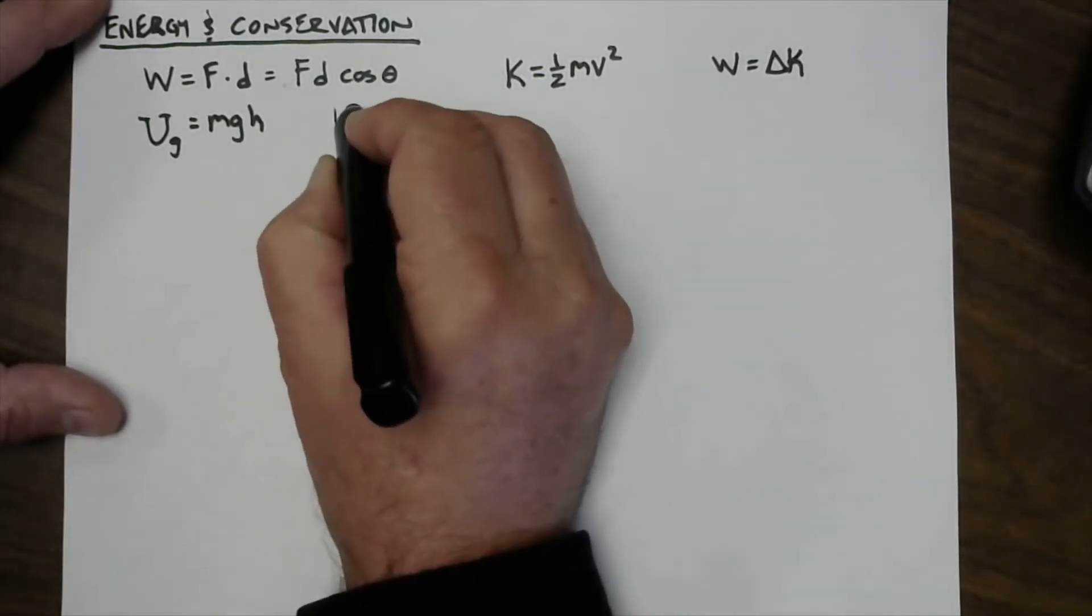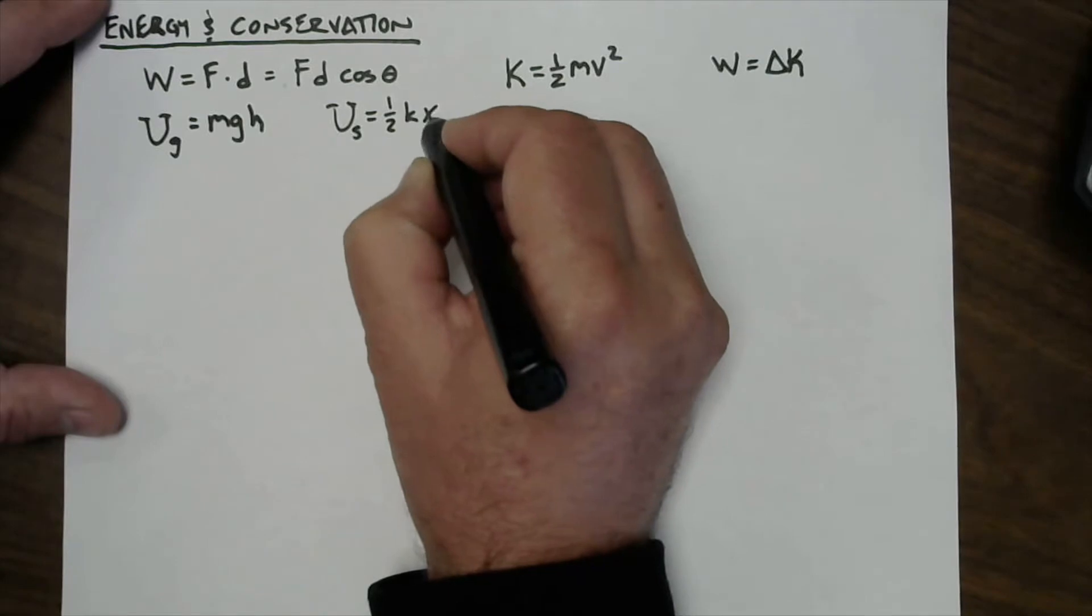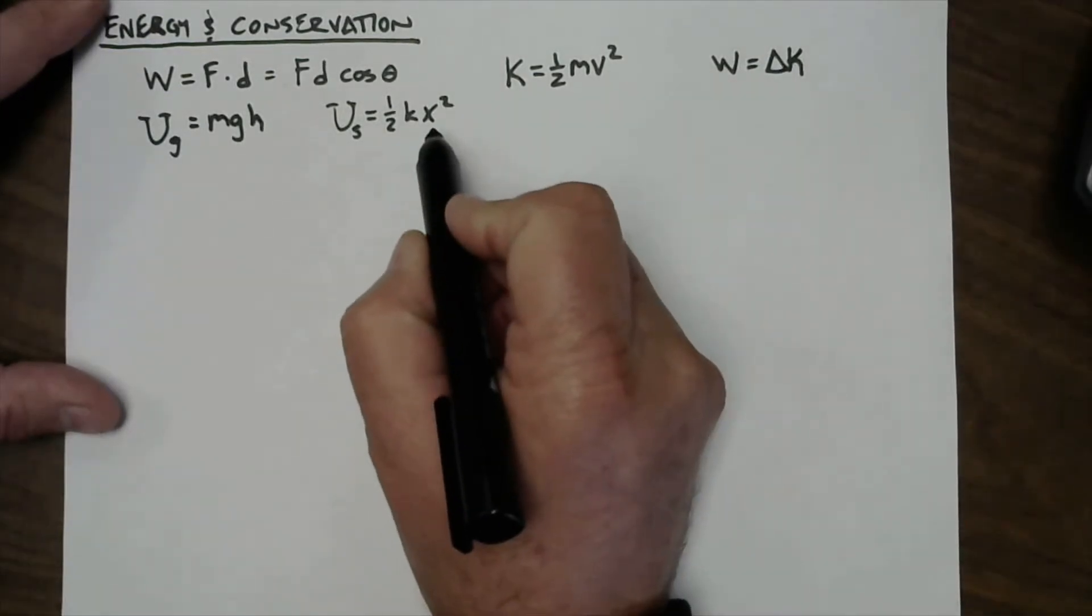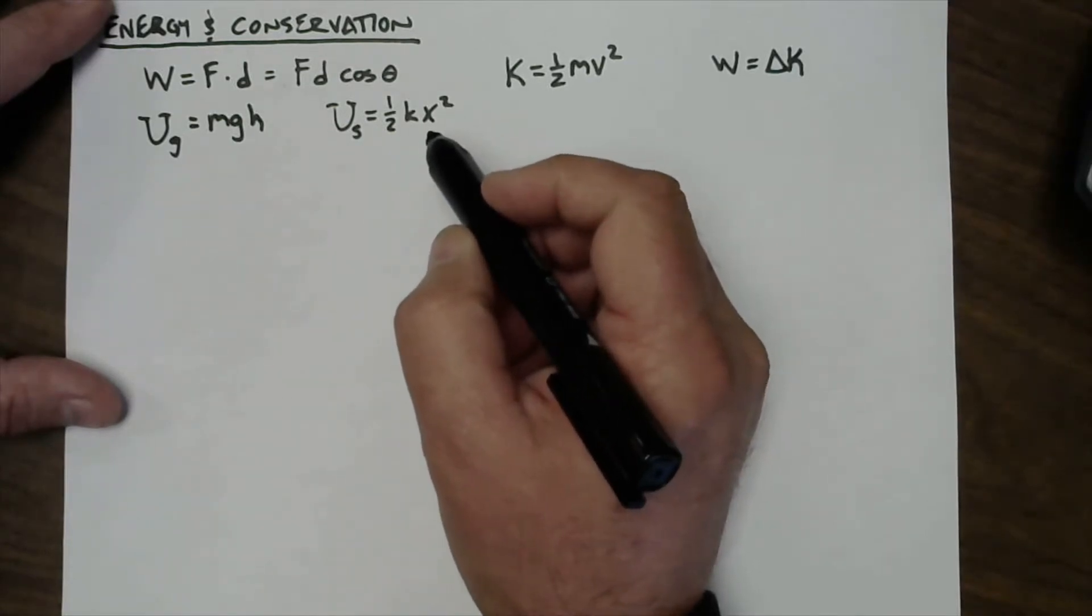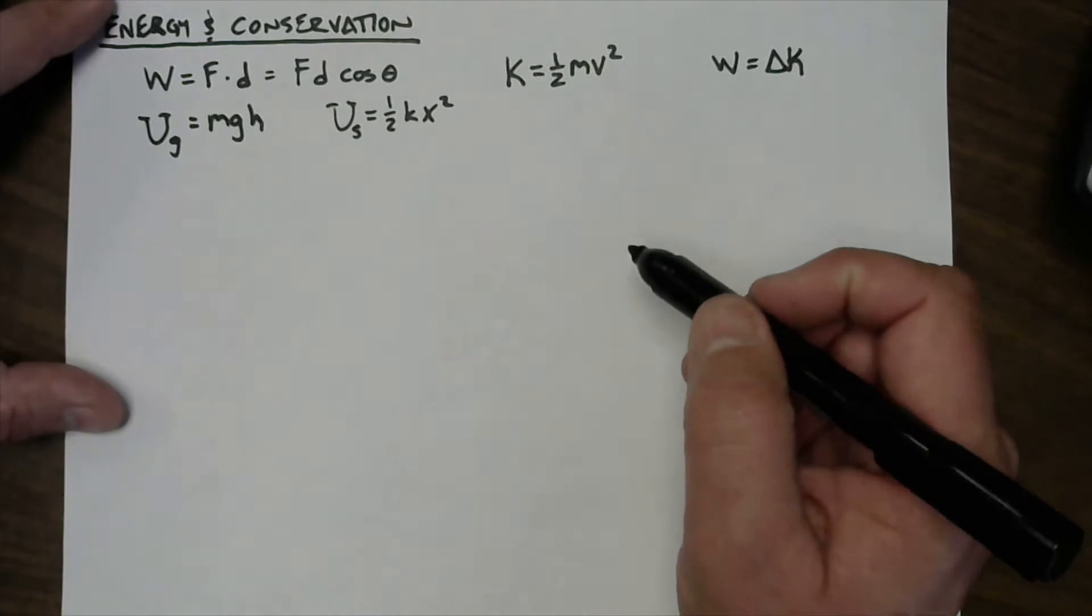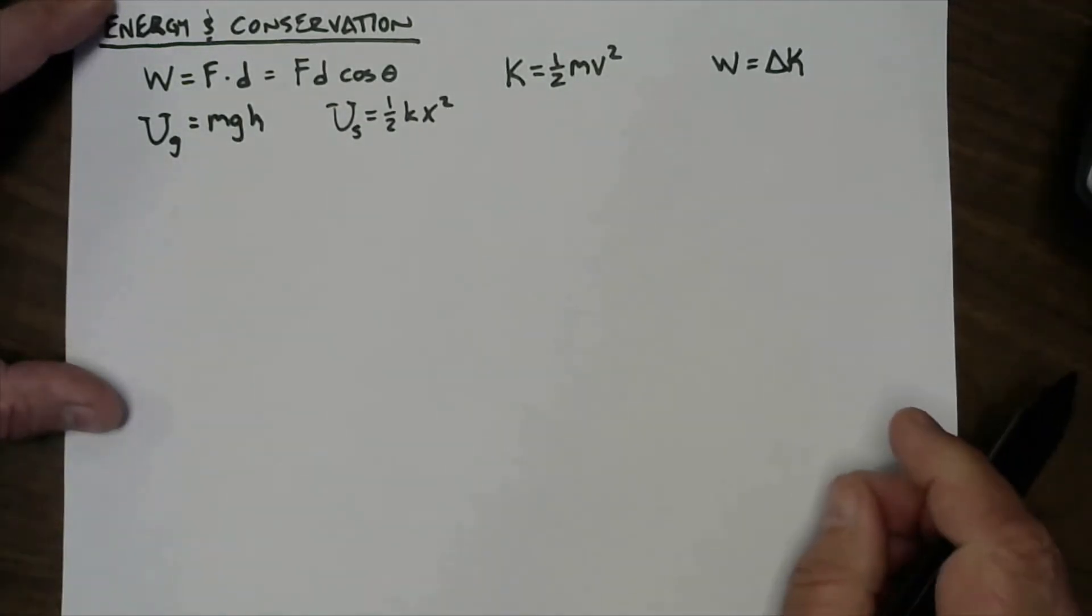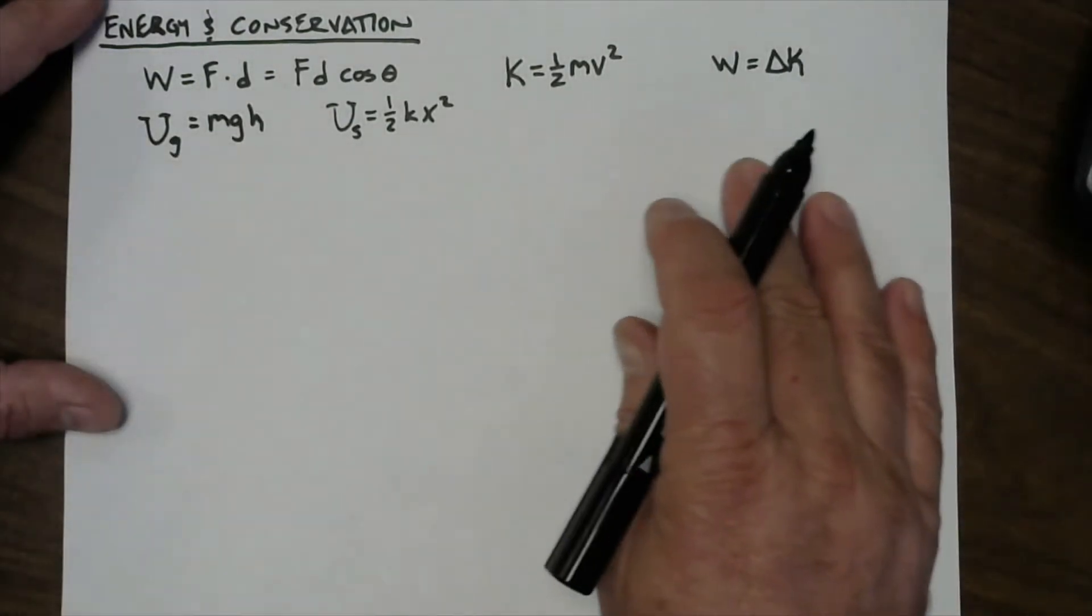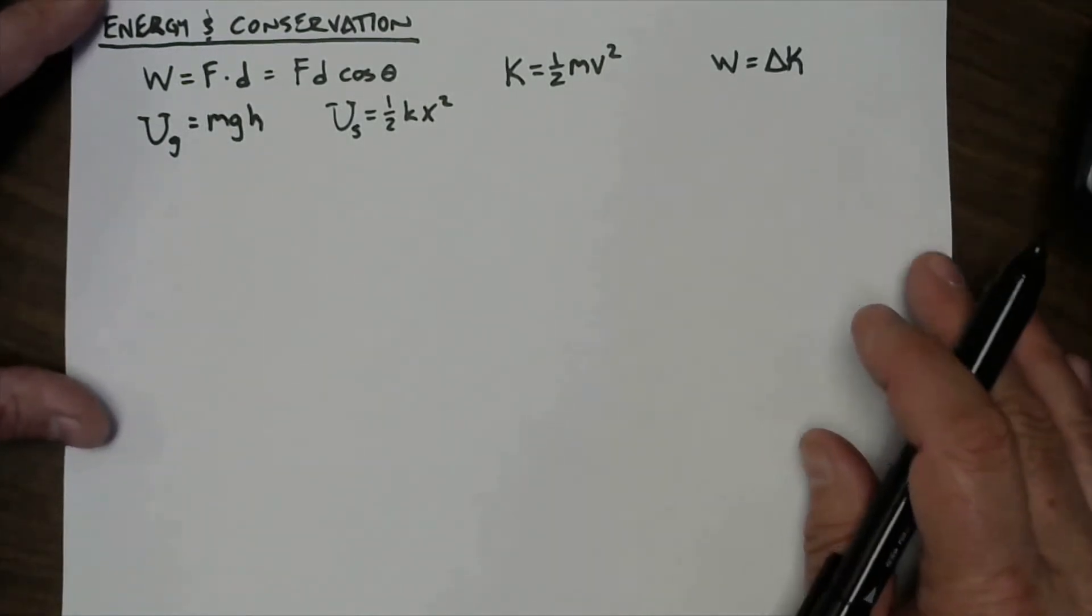There is a potential energy of a spring, otherwise known as elastic potential energy. And that turns out to be one-half k x squared. k is the spring constant measured in newtons per meter, tells you how strong the spring is. x is the amount of the stretch. Be careful, you don't need to include the original length of the spring, just how much has been deformed from its resting length. I went over in the video about work why this recipe comes out to be one-half k x squared for springs. I've said all the important things there are to say, and I've only said them once. So you might miss one or two of them.